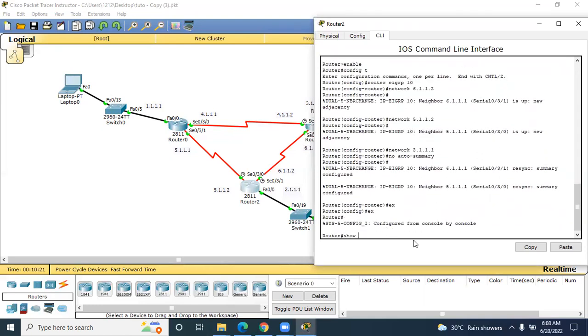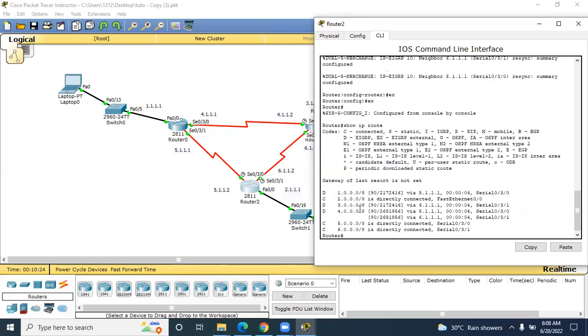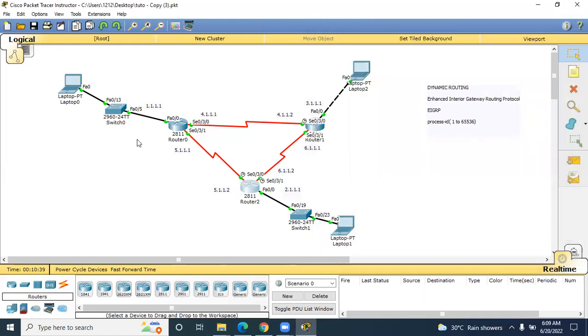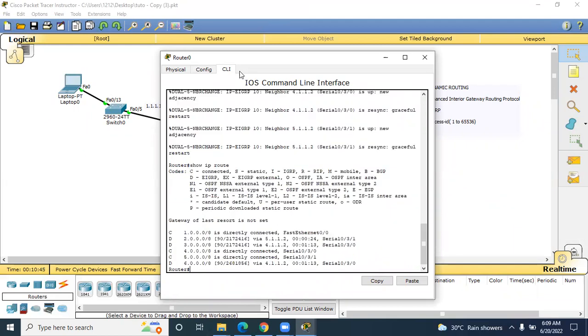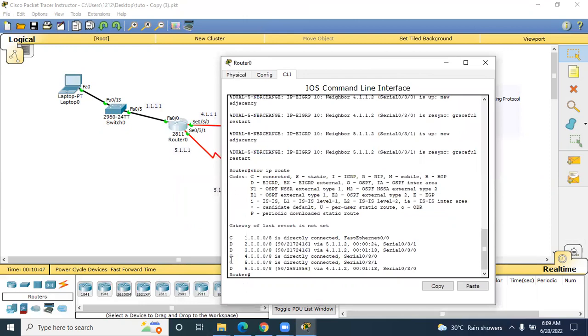So now if we went ahead and said show IP route, we'd see that these 3 connections, 6, 2, and 5, they're directly connected, which is shown with C, directly connected to this router. And then the other networks are connected through EIGRP, which is represented, as you can see, with the D. And if you want to see this for one more router, let's say show IP route. And you can see that for 1, 4, and 5, it's directly connected. And then for the rest, we are connected through EIGRP, represented by a D.